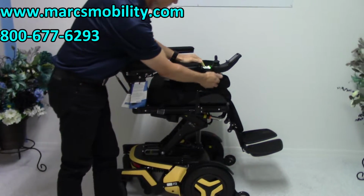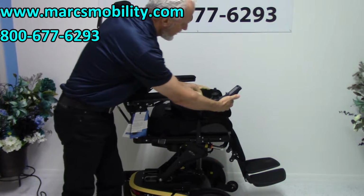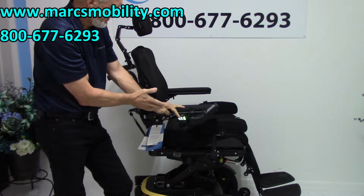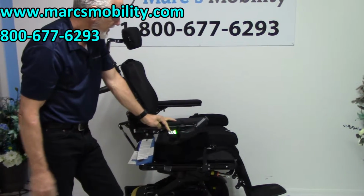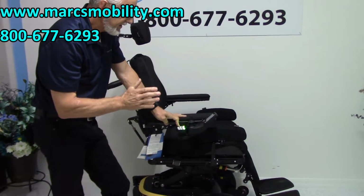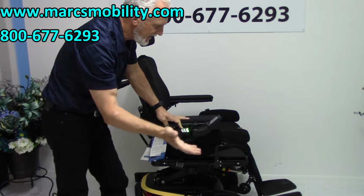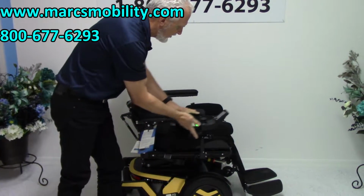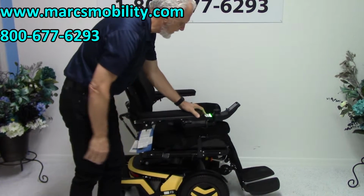Also, I'm going to show you, this has got what's called a swing away joystick. So you can swing the joystick from the front to the side, okay? Right now it's all set up for right-handed. If you're left-handed, we can put everything on the left side, no problem at all. So this is your swing away joystick.